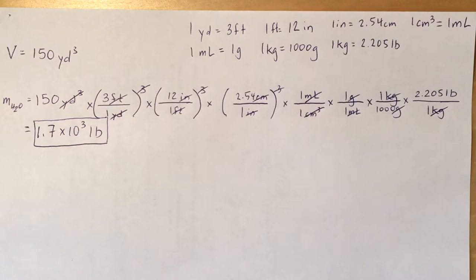So anyways we're going to cancel out yards cubed by putting yards in the bottom and then we have feet cubed. We're going to cancel that out by putting feet in the bottom, centimeters up top. Now we have centimeters cubed.